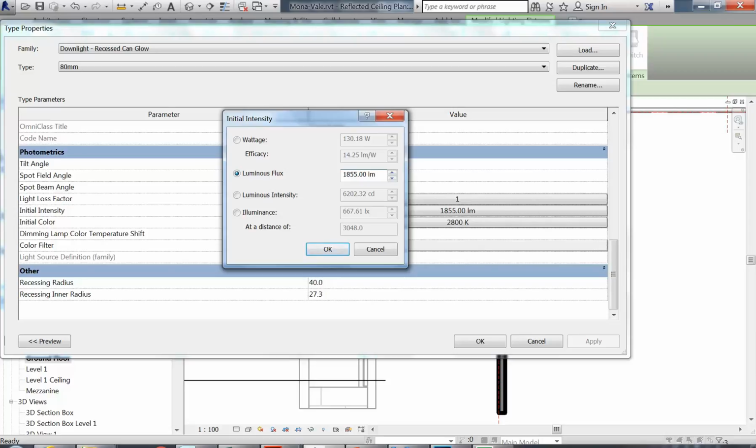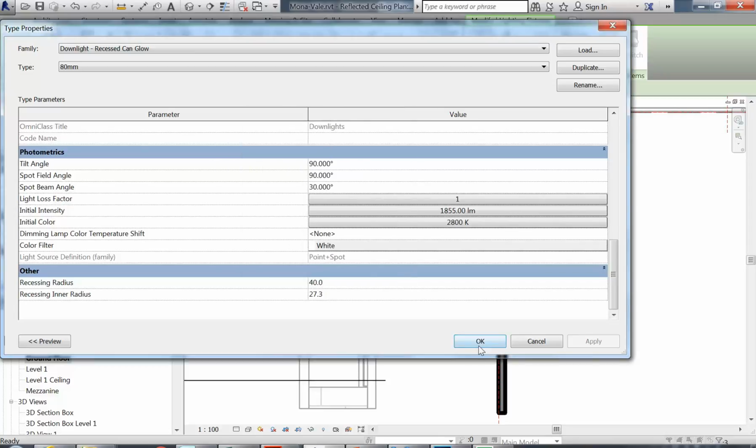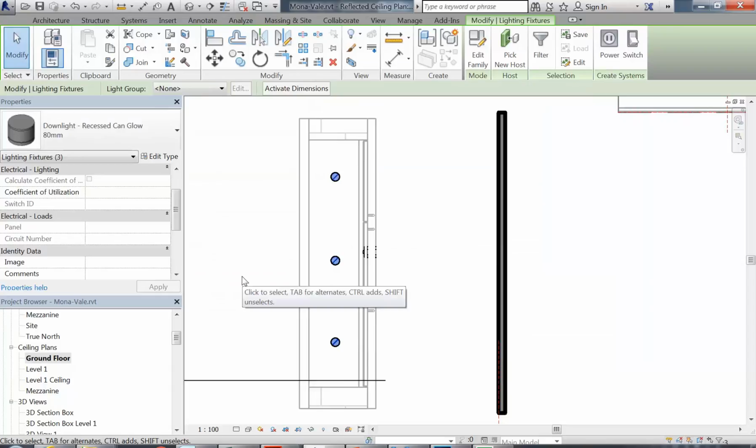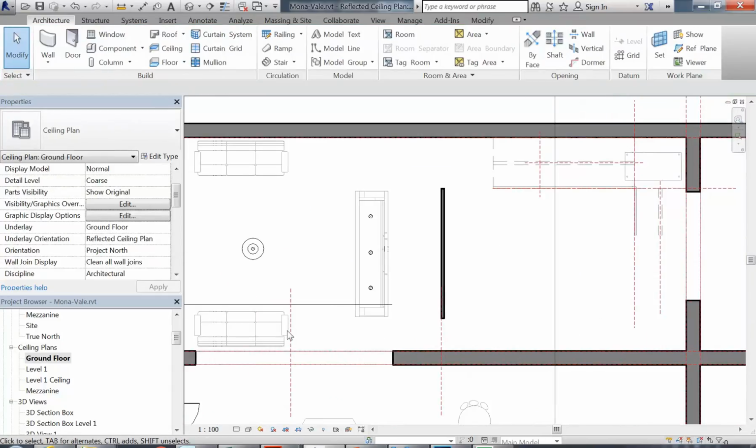Where people go wrong is trying to use things like watts, because watts are not really a lighting unit, they're a power unit, and watts only work with an efficiency. And that's why you'll see light bulbs that are 80 watts and others that are 16 watts that have the same brightness. So don't use watts, use lumens, or use candelas, which are, you know, old-fashioned candles, basically. But lumens are better. Like I said, lumens are like a metric candle. So that's it. And if we click OK, I'm going to get my nice smaller LED type lights.